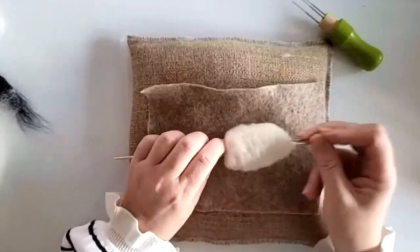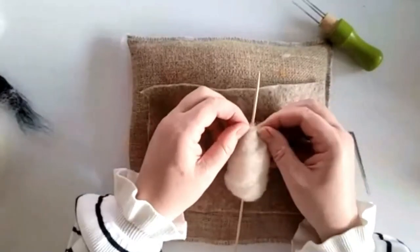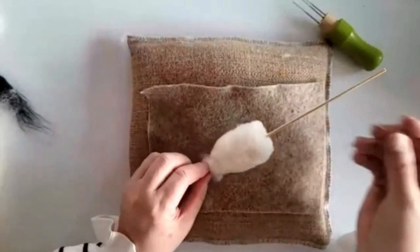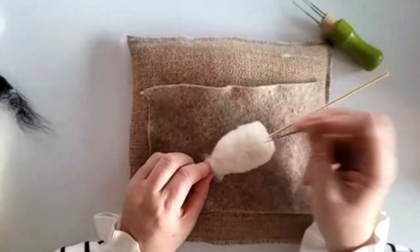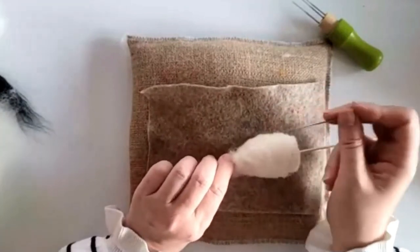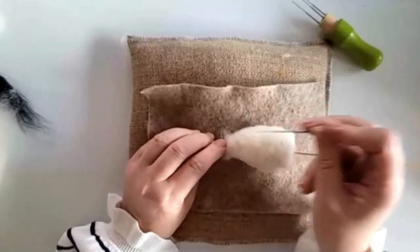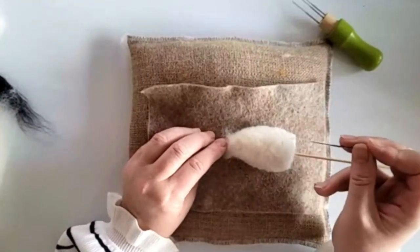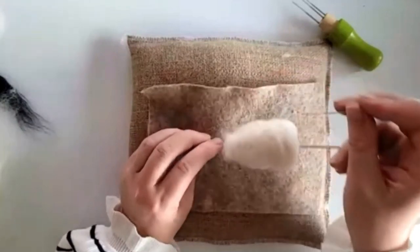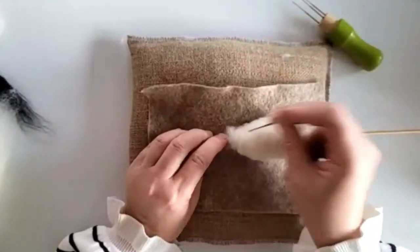Because we pulled it quite tightly around the barbecue stick when we wrapped it, that makes it much quicker and easier to felt. Keep this neck loose — you want to be able to have some movement, and we can add fresh wool. At the base, when we take this off and do our final bits, we can make sure it's nice and stable. I'm going diagonally to smooth and shape that top layer — working backwards from the wider end, with the needle pointing towards the end I'm wanting to narrow.